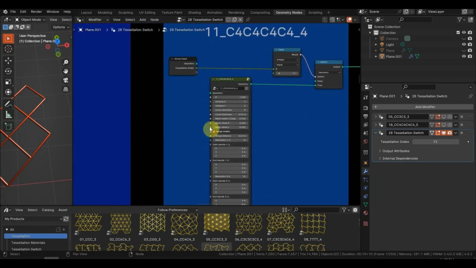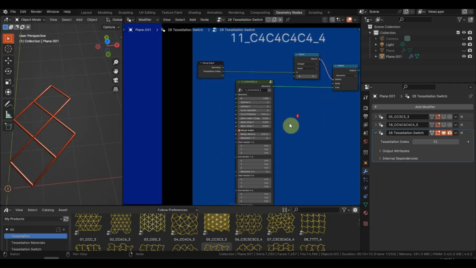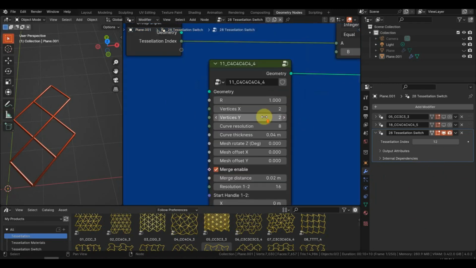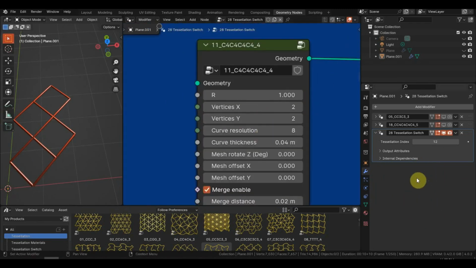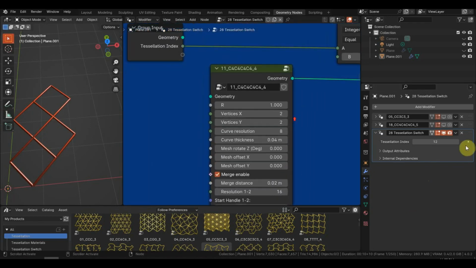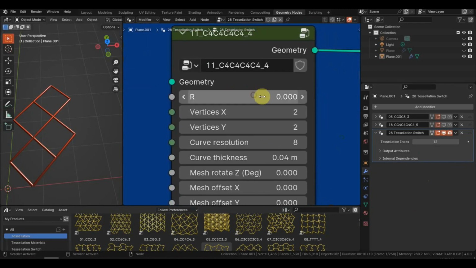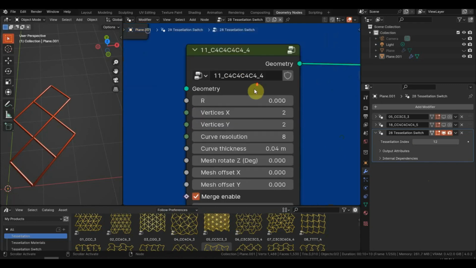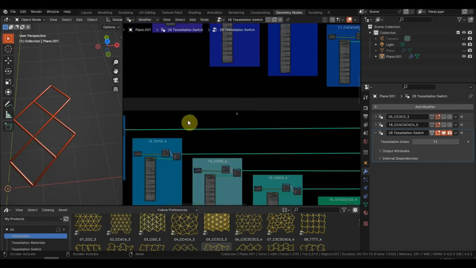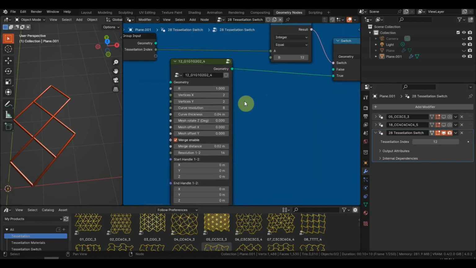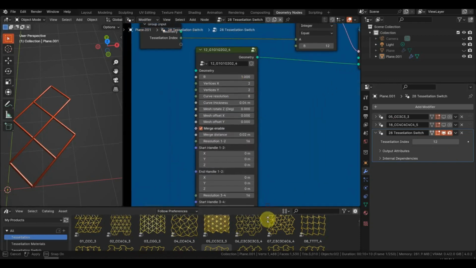If by mistake I try to change parameters, all the parameters which were there on the left hand side panel are now included over here on this geometry node group. The parameters which we are trying to change from the right side are over here only. So say for example this is number 12, but I'm trying to change the value of node 11. It is not going to happen. It is not going to control anything because it controls geometry node 11, not 12. So you have to go to the perfect parameter, number 12, and this is 12 over here, and you can come over here and change the parameters. It will definitely get reflected.